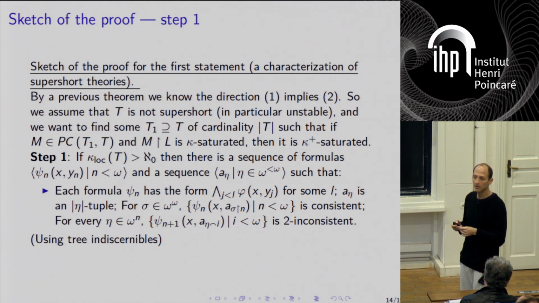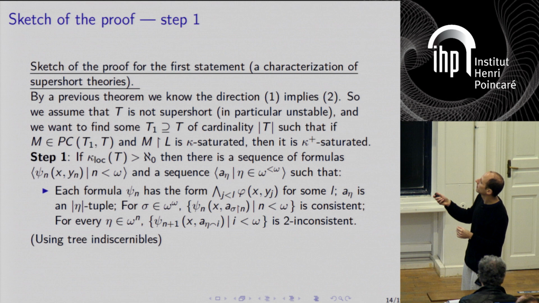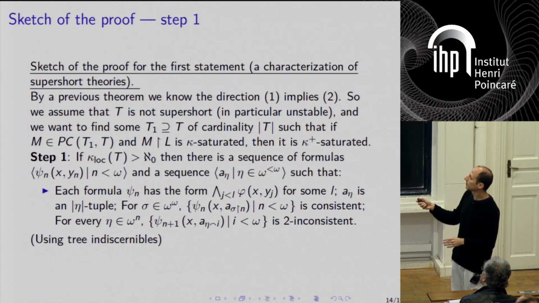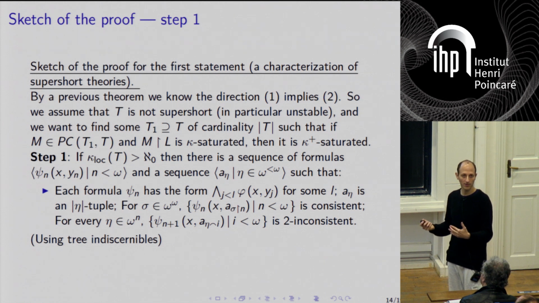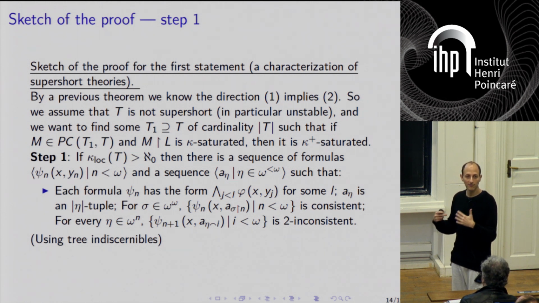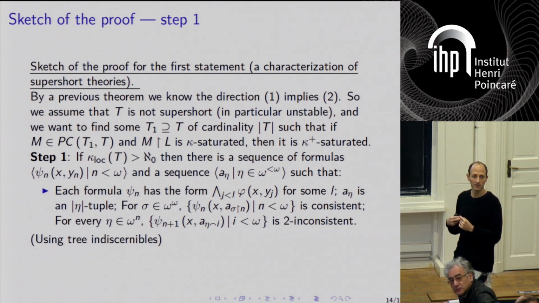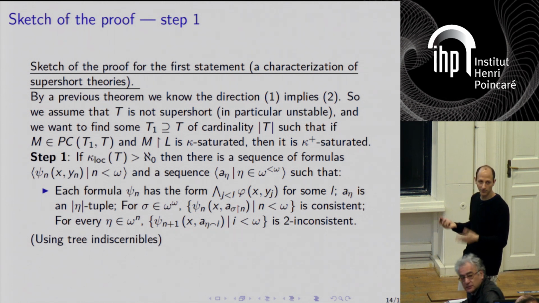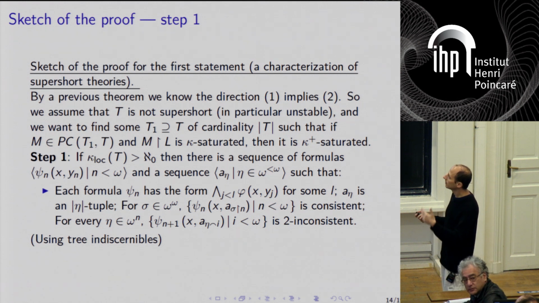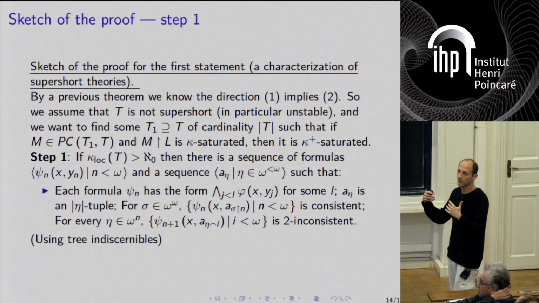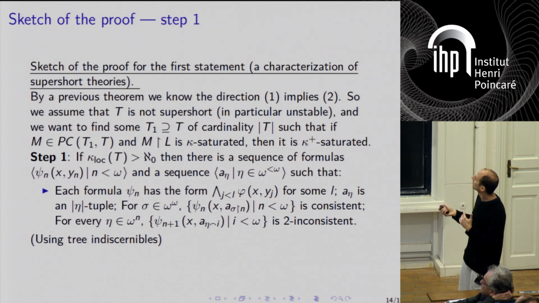There is a local type. So maybe I'll tell you this: saying that kappa log is bigger than Aleph0 means there is a local type which forks over every finite subset. That's what it means, okay? That's the definition. If you look at the definition, that's what it means. So I take this local type, and I can build a tree out of this forking chain, okay? But how does this tree look like?